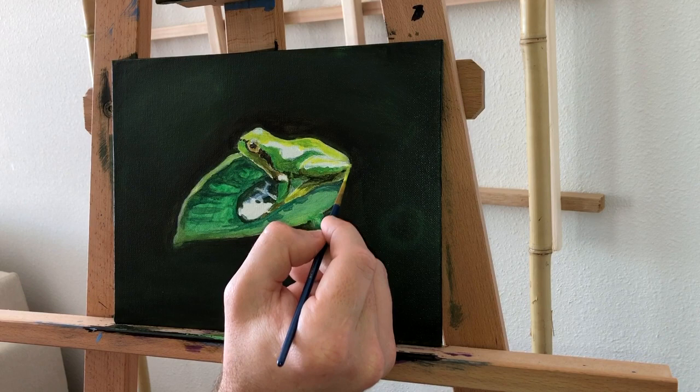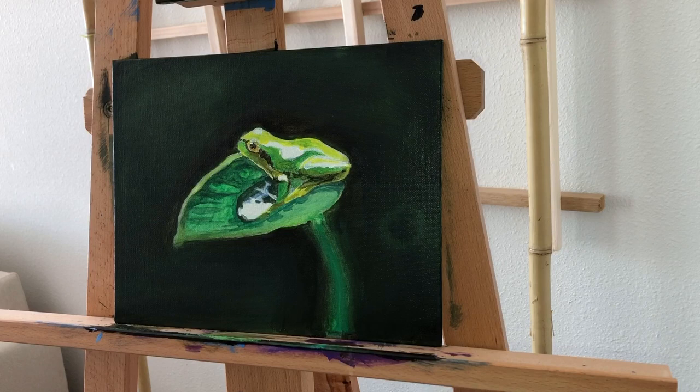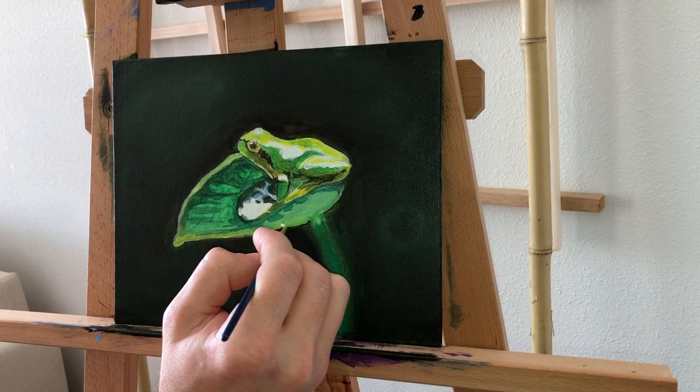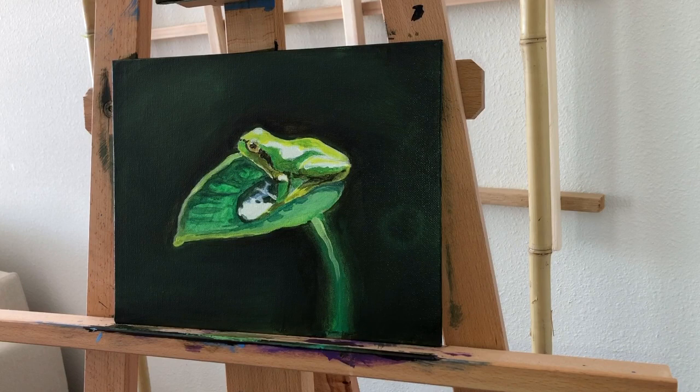on the hind leg foot, a couple in the bulk of the body, and a couple little touches here and there, some on the front cheek. But mostly you want that highlight color on the rims of the leaf and the top of the frog. So here I'm going to add it to the front rim, the tip of the leaf, and then the back rim also has that highlight color. There I put a little touch of it.